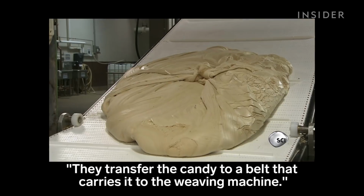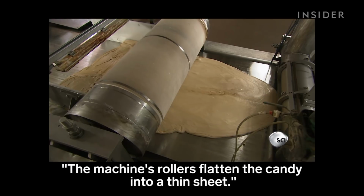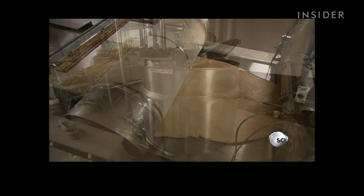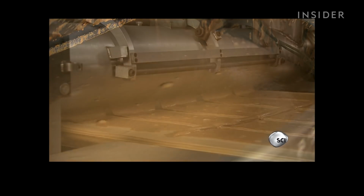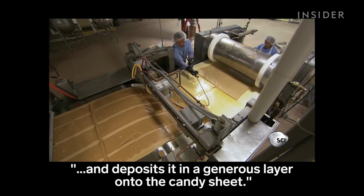They transfer the candy to a belt that carries it to the weaving machine. The machine's rollers flatten the candy into a thin sheet. Then a pump draws piping hot peanut butter from this tank and deposits it in a generous layer onto the candy sheet.